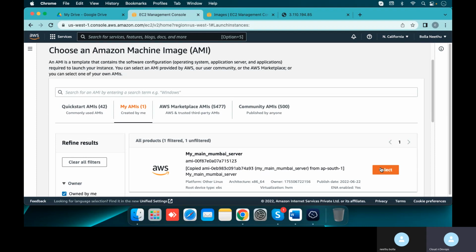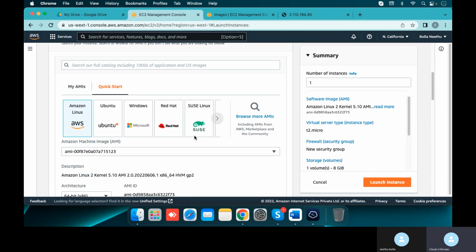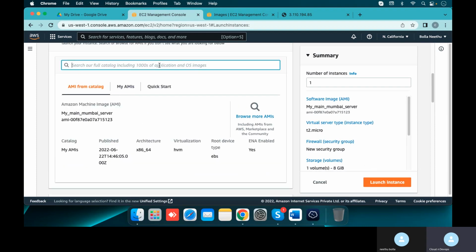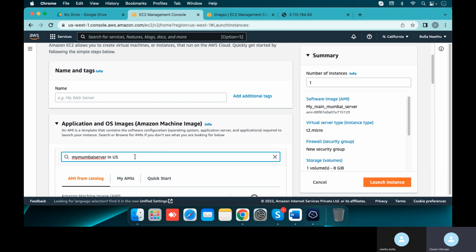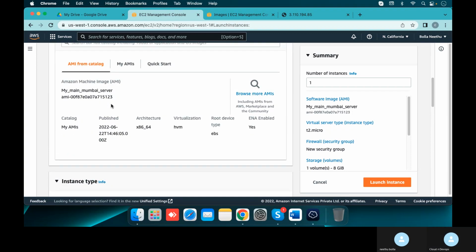Now we are going to select this one and give the name here, my Mumbai server in US. Let me paste the name here.